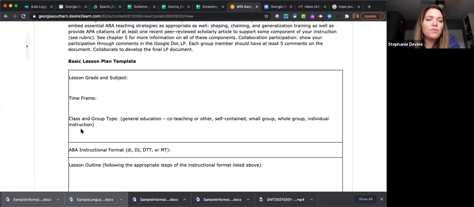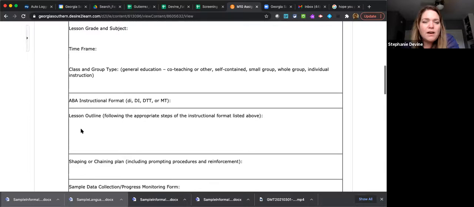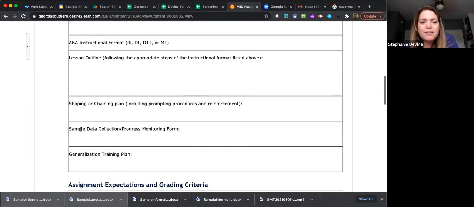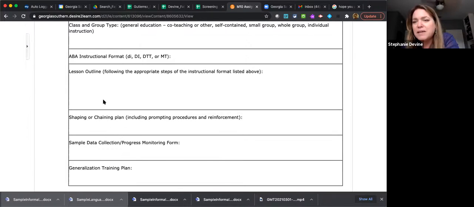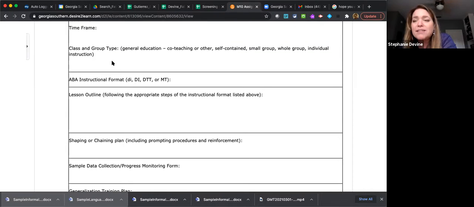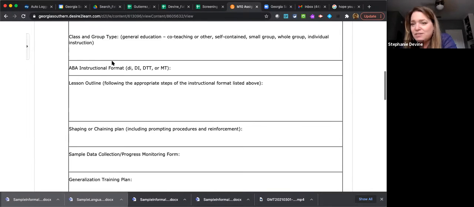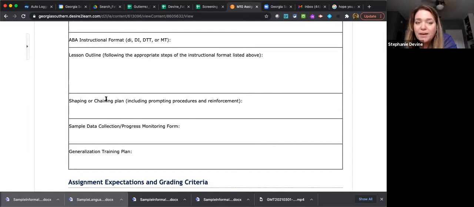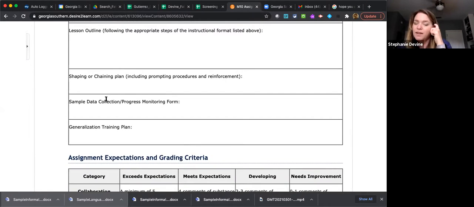Okay, so hopefully that helps. Again, this is a very general template. Make sure though that it tells me enough that I could pick this up and go implement the lesson somewhere, right? It doesn't have to be scripted, but I should be able to pick this up and it is comprehensive enough that I could go teach this case study student the lesson that you planned as if I were a sub. Okay, that's what I'm looking for here.